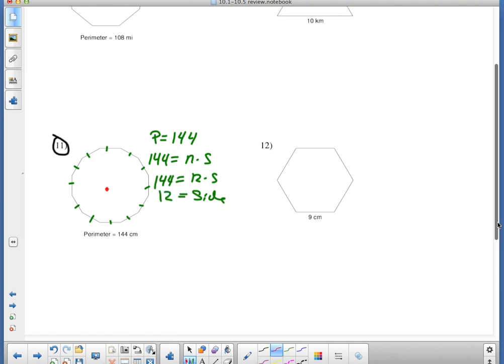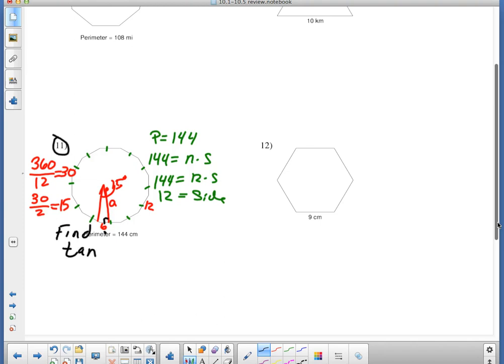Now, if that's 12, I've got to find my apothem. Okay, I've got to find my A, which means I have to find the central angle. Central angle is 360 divided by 12, which is 30. Half of 30 is 15. Okay, so I've got this central angle thing. If I can have a nice little triangle there, that's 15 degrees. I know that half of this side, remember that's 12, half of this is 6. So I am working with a right triangle to find this, and I've got adjacent and I've got opposite. Opposite over adjacent's tangent to find A.